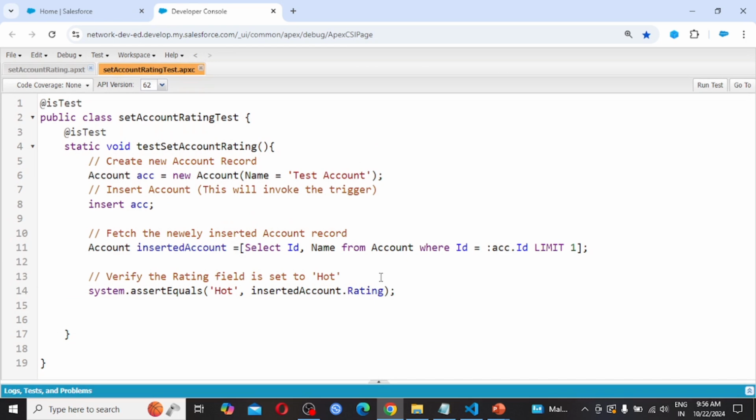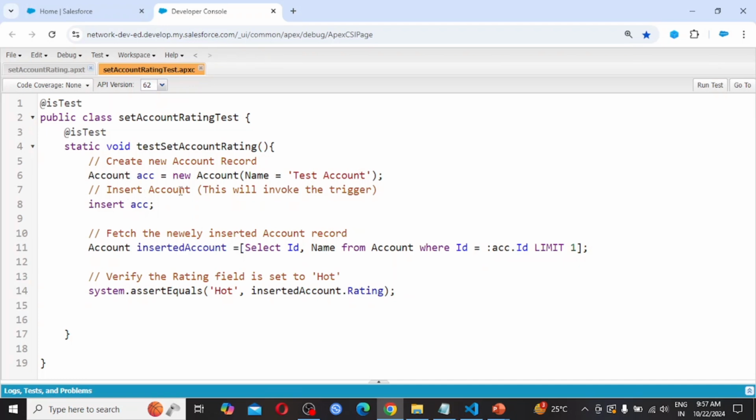So what we have done in this test class: first we annotated this class with @isTest to make it a test class. Then we are creating a new account record. For this we write Account ACC = new Account, passing the value Test Account. Then we are inserting this account.